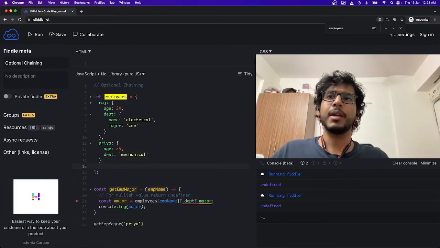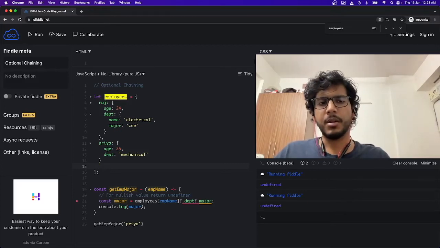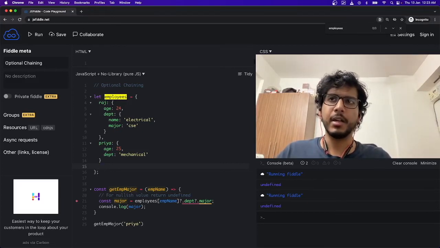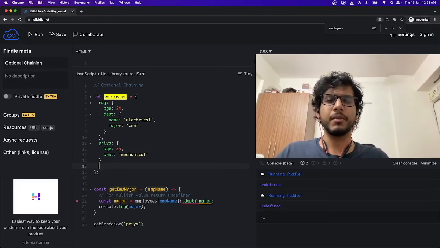We can also apply this concept on functions as well. That is optional chaining for functions. So how can we do that? So let me give an example.